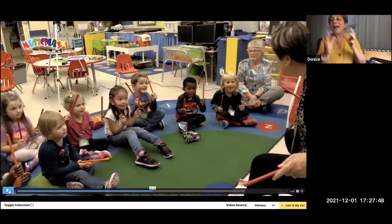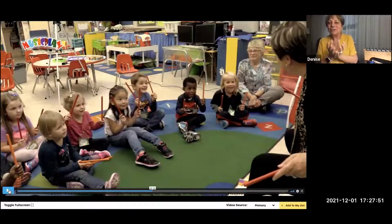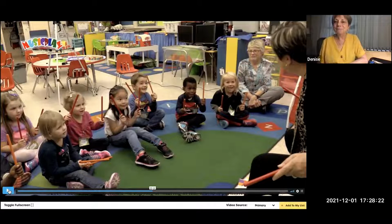Look at that. I mean, they're so engaged with the activity. They love that. And that, I think, is my very, very best tip for using instruments with your little people. Do this poem and do it every time you give instruments out. And what do kids want to do when they get an instrument in their hand? Hey, I want to try it out. That's just natural and normal for kids. So I get them to try it out with my little poem. And then they have the tryout done, and they're good to go.